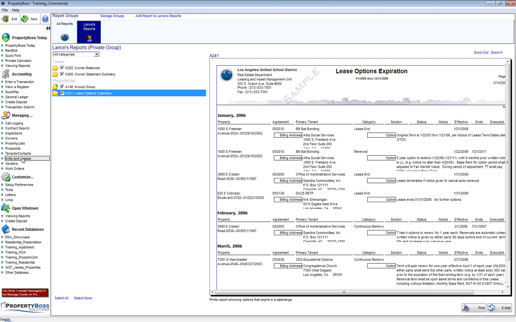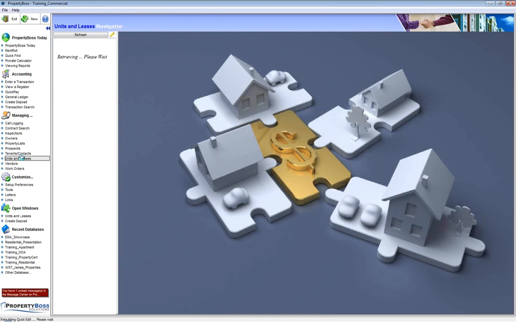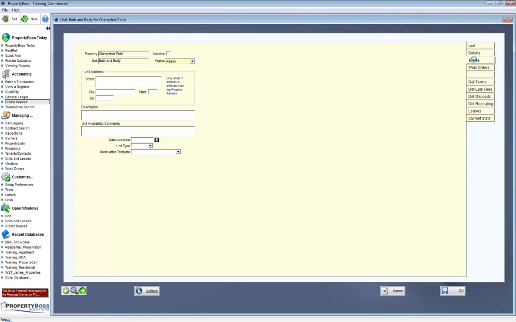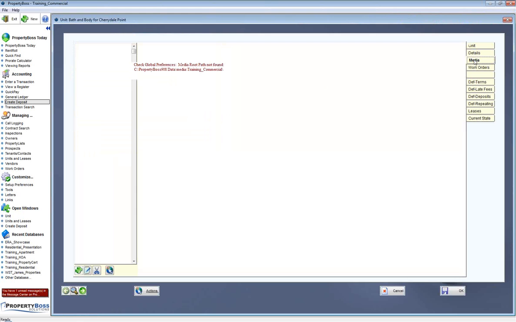We've also got the ability to store media in Property Boss. So if you've got something like a signed lease, a picture of damages, or an invoice from a tenant, you'll see throughout Property Boss a media option. This is where you can store files, and if you're using our web services, you can take something like a copy of the lease and make that available through the resident portal. You can also take something like an invoice for maintenance that was done and have that available.